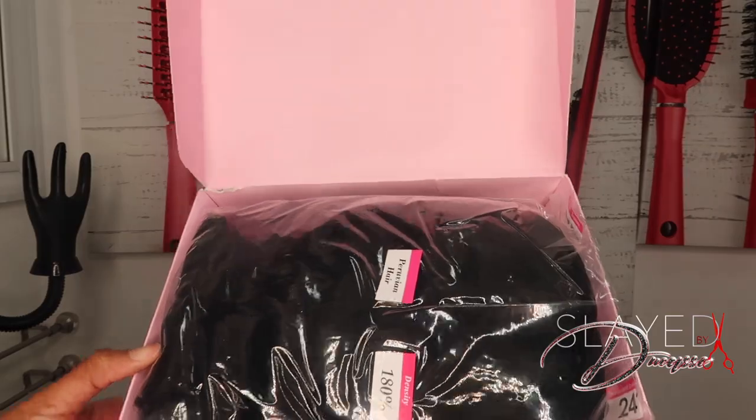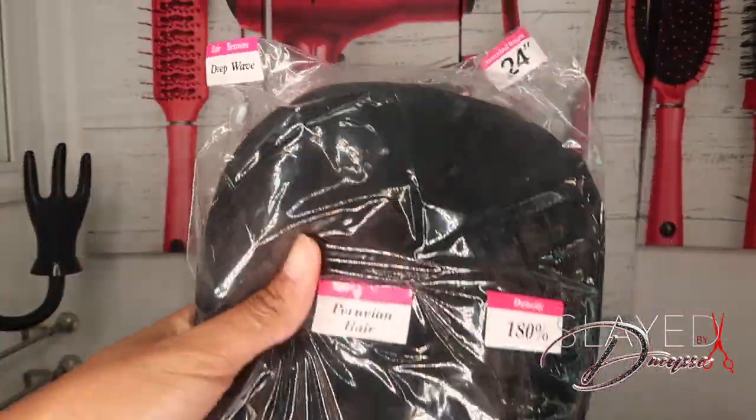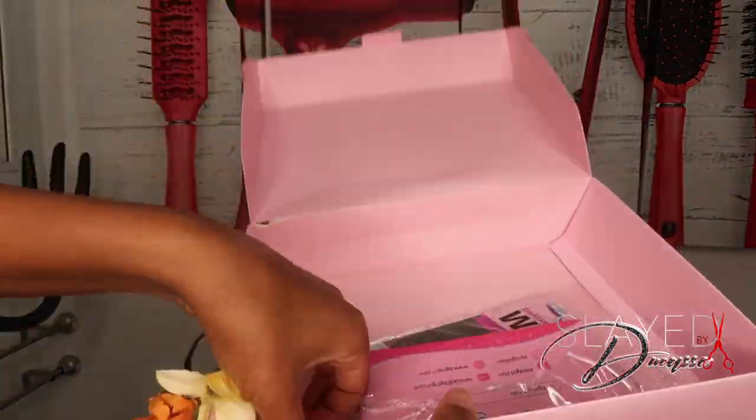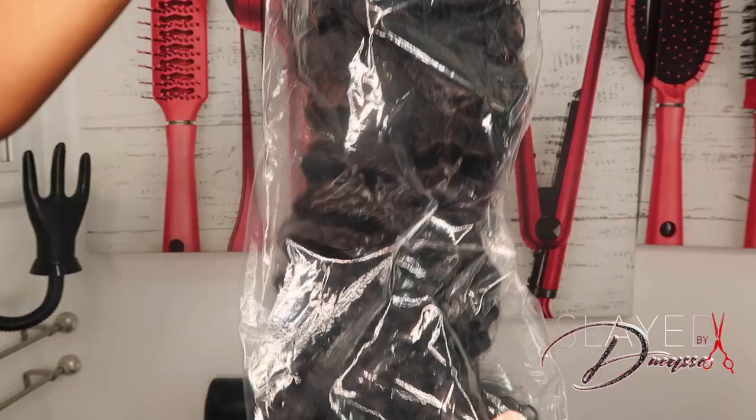Today I'll be installing a wig from BGM hair. In this package I received a deep wave 24 inch wig that is 180% density. In the package I also received a headband, an edge brush, and a wig cap.